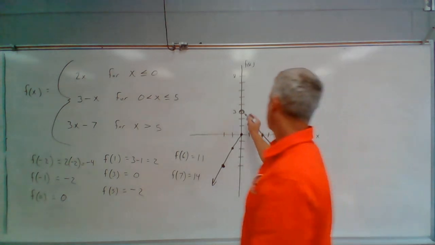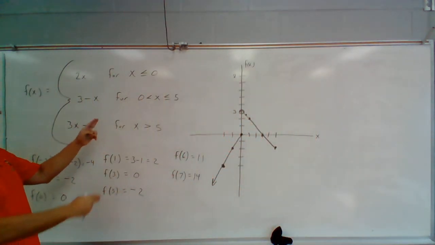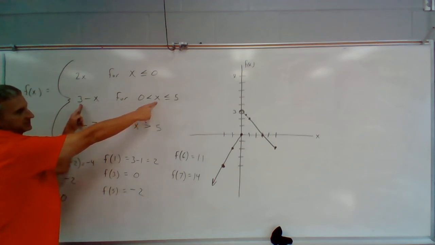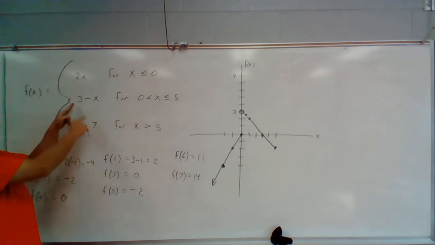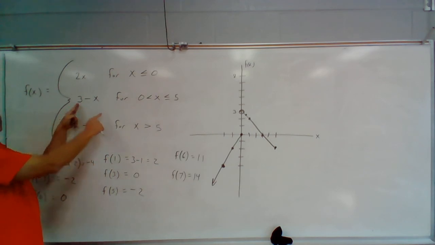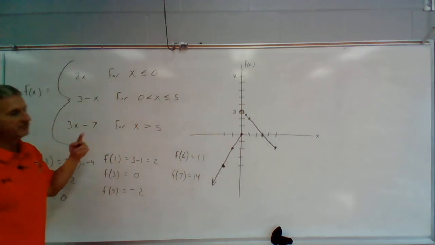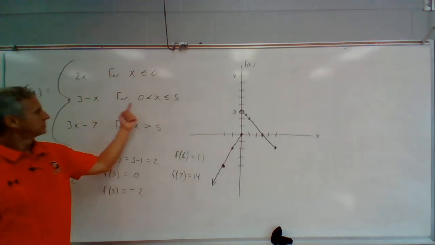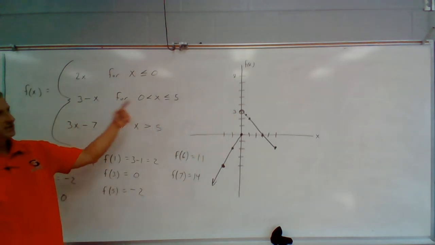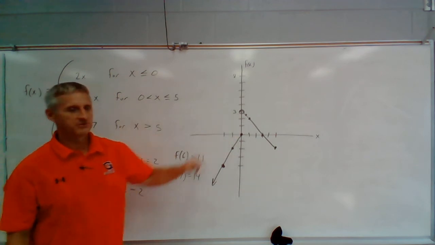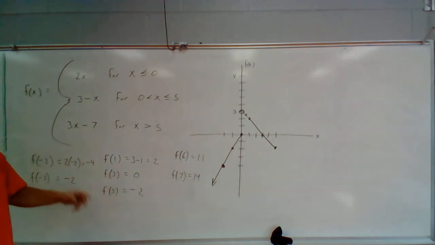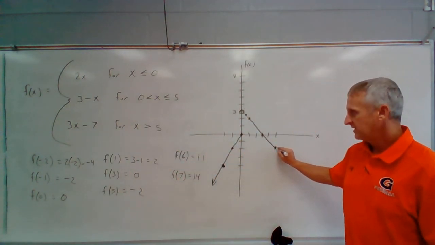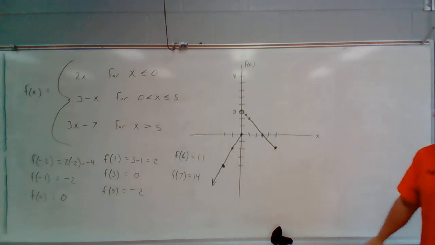Okay. How can I figure out where this open circle goes? Another little trick is if I put 0 into this equation, I'm not really allowed to because it has to be bigger than 0. But if I did, 3 minus 0 is 3. So I would have a point right there. Even though I'm not really allowed to, that's how you can figure out where the open circle goes. So plug 0 in here. 3 minus 0 is 3. I know I'm going to have an open circle at 0, 3. All right. 1, 2, 3, 4, 5. If I plug in 5, I get negative 2. So that's actually a closed dot.